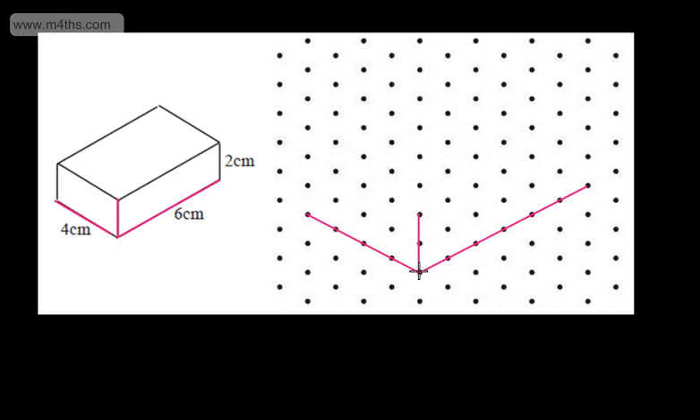I'm now going to draw 2 parallel lines of 2cm. One will be just here, and the other will be just here. So on my isometric paper, I'm going to take those, find that point just there, and then this side I'm going to have this one just here. So that's what we have — that's slightly off, and we can move that into place, and there we go. That's what it's looking like.